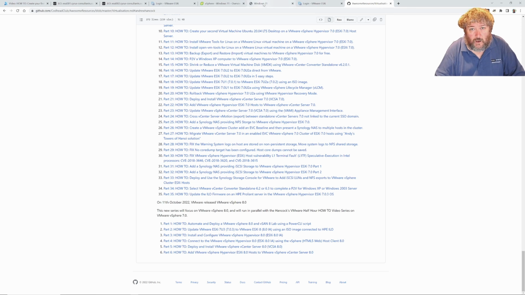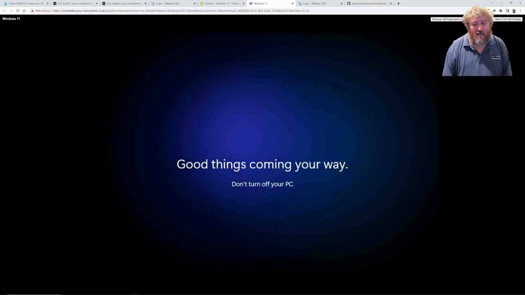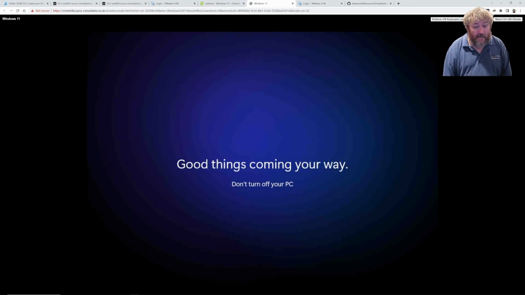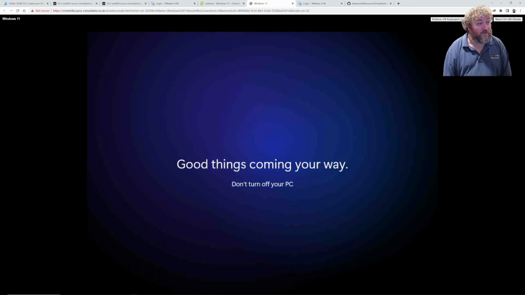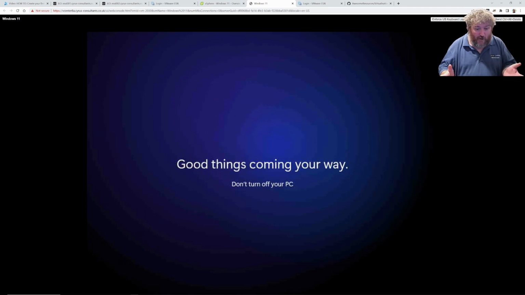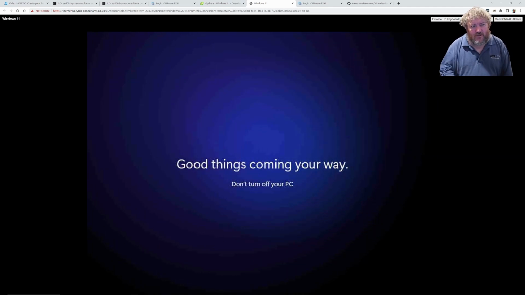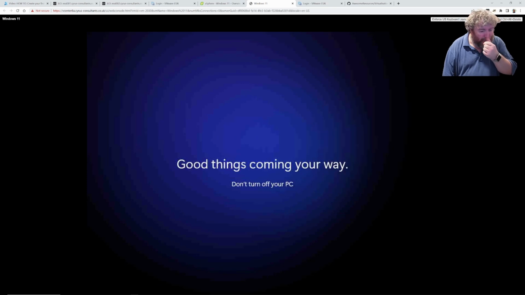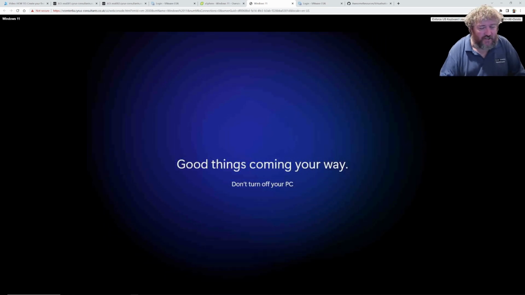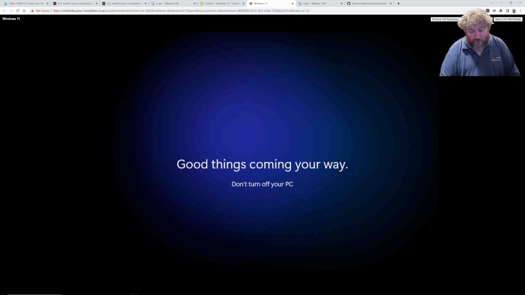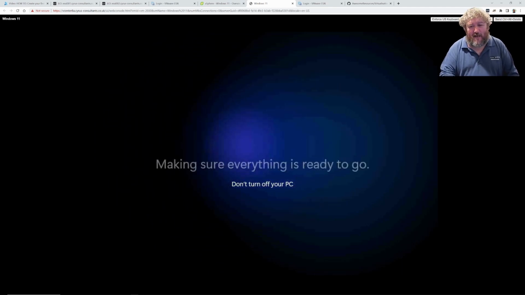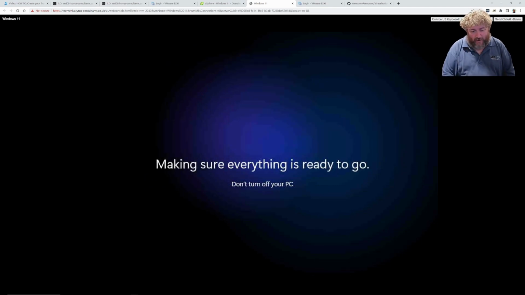And hopefully we can go back to Windows 11, and it's still telling me that good things are coming your way. And looking at my Stream Deck, it's telling me that it's 28 days until Christmas. So we've got 1 month to go before Christmas. And I was sort of thinking about Christmas this year, and maybe doing a VMware Advent-based theme of maybe doing a video once a day for the 25 days lead up to Christmas. That might be, we'll see. I'm not going to make any promises about that.